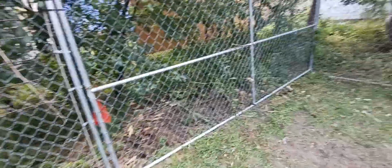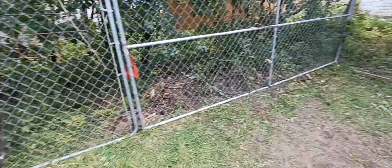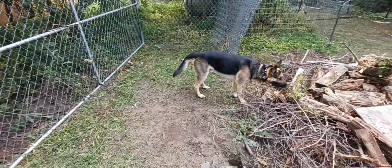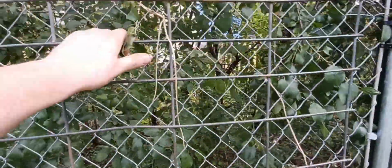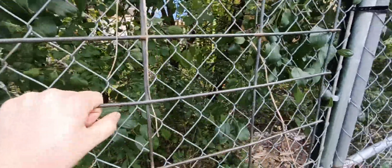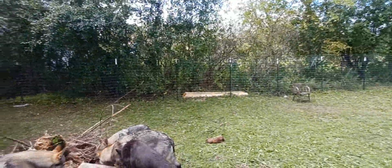And basically what we're going to do first here is we're going to get some dig guards put in, so the dogs can't dig out of the fenced-in area, because they do like to dig. They were digging right here. We're going to use cattle panel like this. It's pretty sturdy stuff versus even the chain link or the hog wire we use.